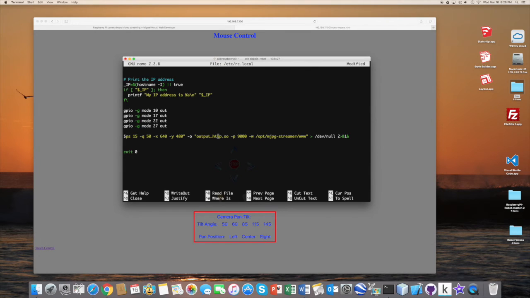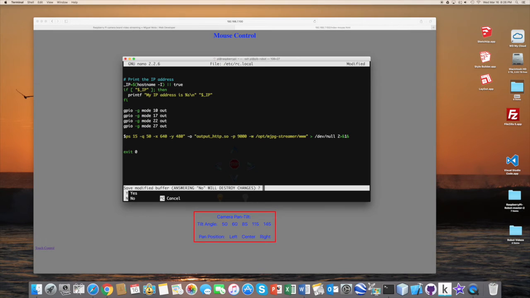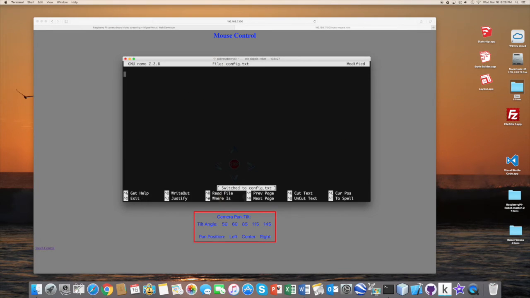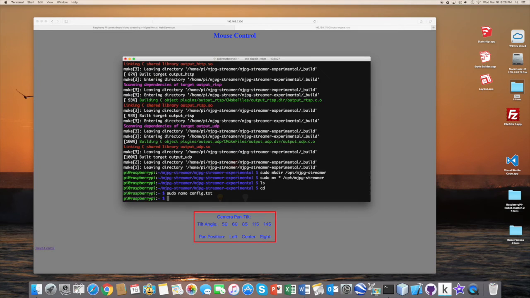So we'll hit Control X. Definitely want to say yes to save. We'll want the same file name. And then we're back to our config.txt. We're going to do the same thing, Control X. I'm going to say no to this. And we're back in our session here. At this point, what we need to do is a reboot to load all that up. So I'm just going to pause the video here while this reboots, and then we're going to try this out.